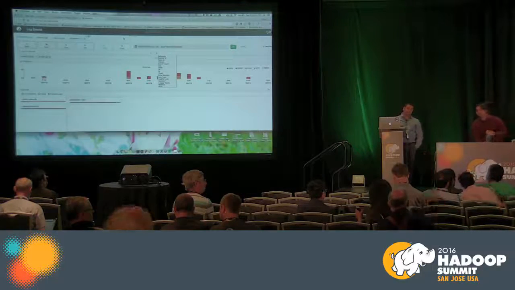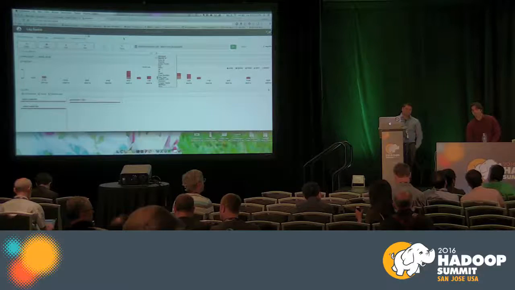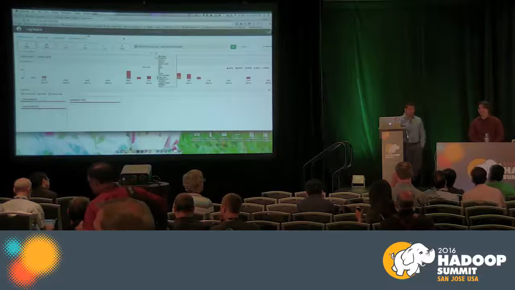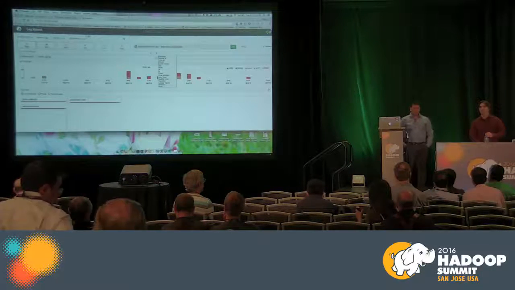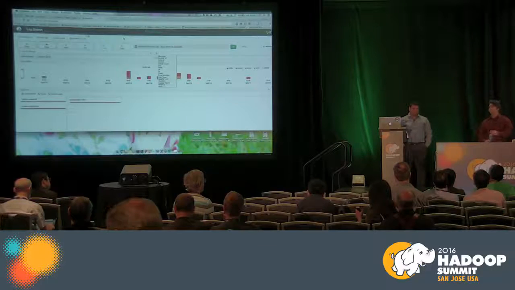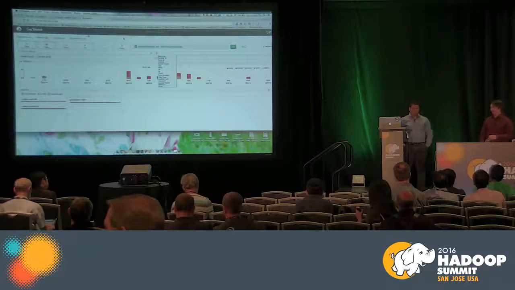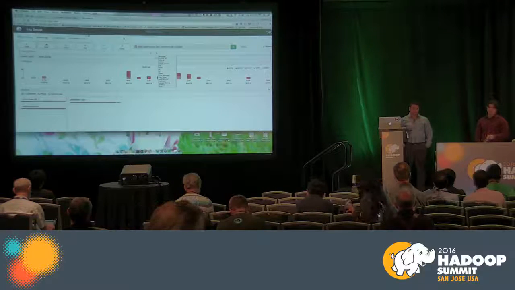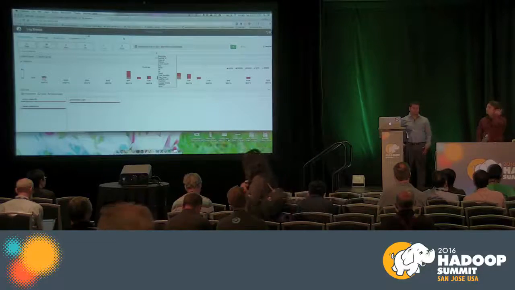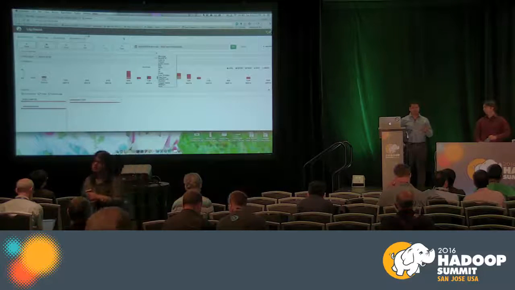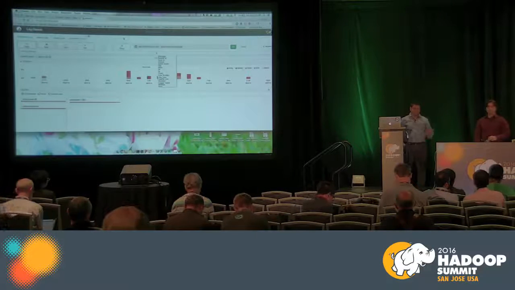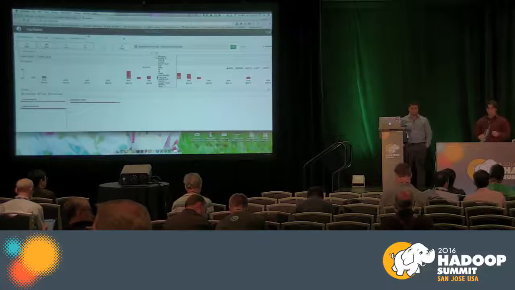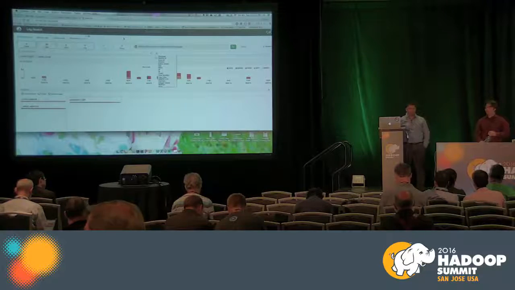Does Ambari have plans to add other products like NiFi or Solr, to add add-on services? So we are providing the framework. We can definitely talk more about a specific use case. But as a framework, we are going to keep it generic. It's not just for services which we are going to create, but also for third party. So NiFi could be one of them if you really want to. But right now we are not planning for it.